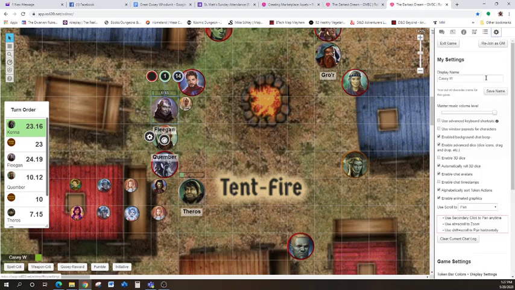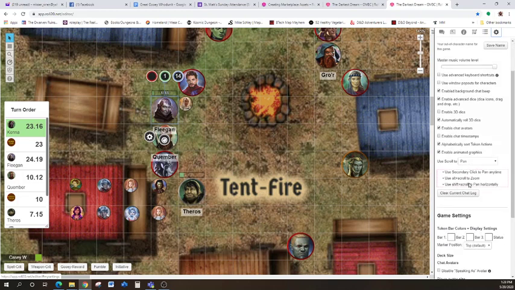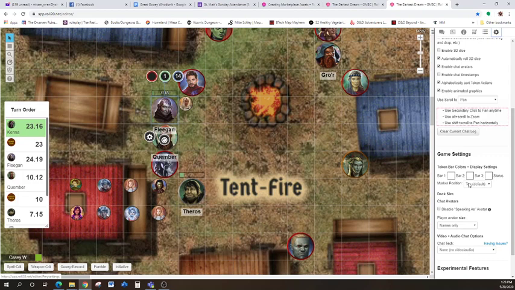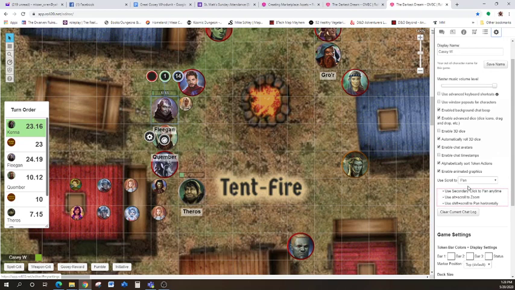And then the last tab is your Settings tab, and this is how you personally as a player can set up how you want to run the game or how you want it to look. You can control some colors in your avatar. You can control whether or not you want to utilize the chat function, the video function in the game, whether you want to roll 3D dice. You can actually turn it on to enable the 3D dice.